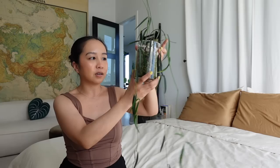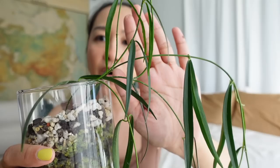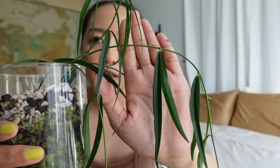I actually quite enjoy these leaves. Let me give you sort of an up close of what the leaves look like. From afar, it looks really unsuspecting and not special and doesn't really look like much. But once you look at it up close, doesn't this look exactly like the Ficus alii? It's like if the Ficus alii was a Hoya. And I think that's why I love it so much. I just really love the long leaf, and it has a bit of a sinister look to it, which I love even more. Yeah, I just really enjoy having this one. I just wish it was a little bit fuller.